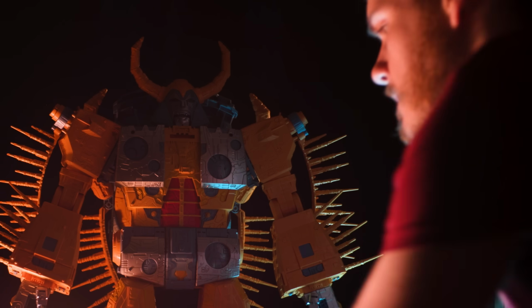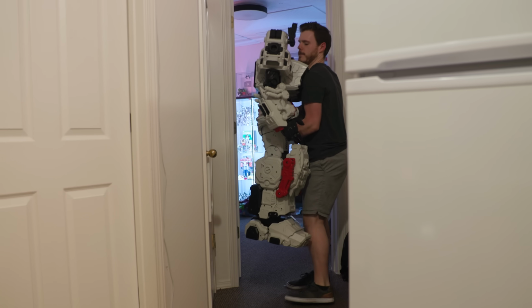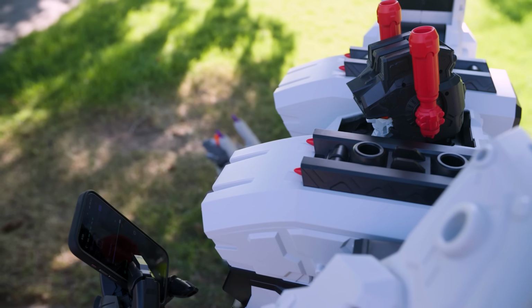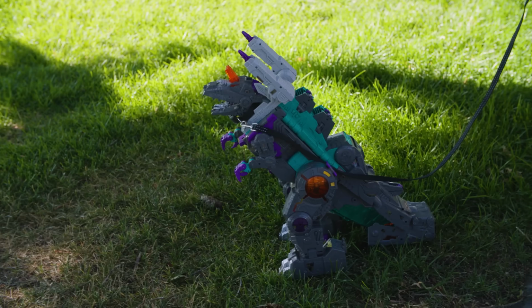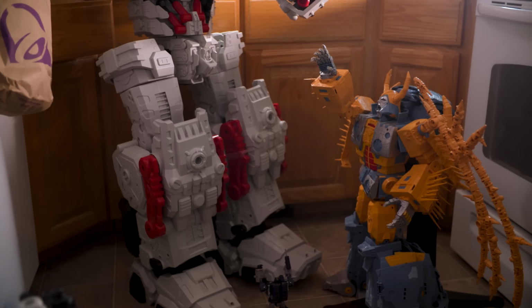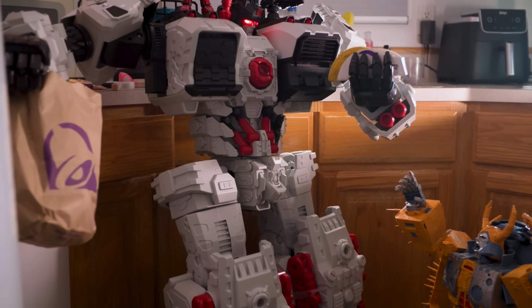Now, there were some rumors that circulated right before this came out about how you couldn't leave him standing or his leg joints would break over time, but that pretty quickly turned out to be a mistranslation from a Chinese statement that was corrected, but of course not before getting spread around and taken as gospel by everyone who heard it from someone who read it from a comment that read it from another comment. So, you know, average Tuesday for the Transformers community. Point is, as far as anyone knows yet, that's not a problem, but the quality control isn't exactly confidence-inducing.